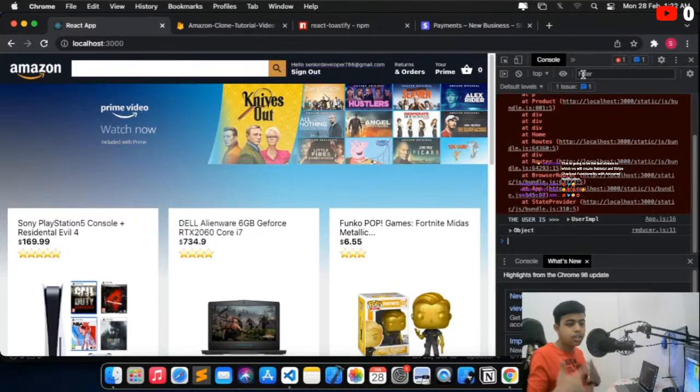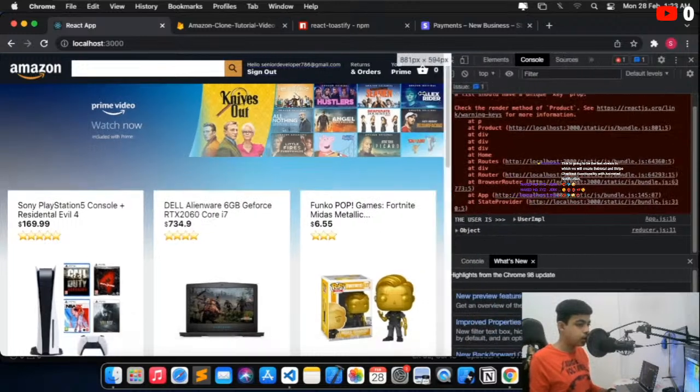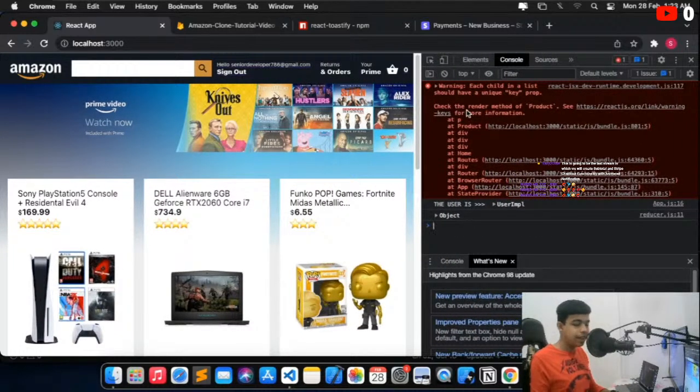My heartbeat is growing, guys, because this is the most important thing that every user should know, the payment functionality. Great. So I'm gonna make my console larger. Just ignore this warning, that is just a key warning.